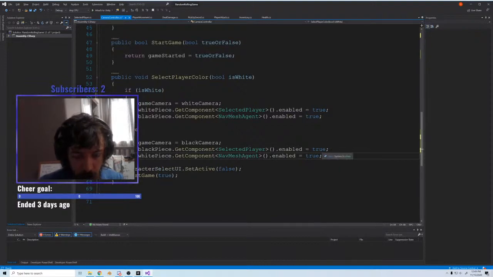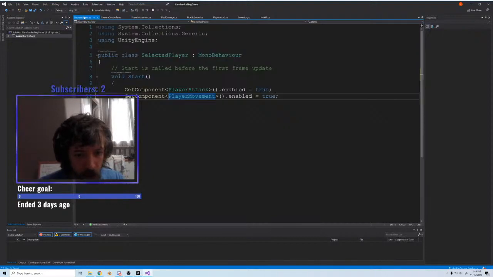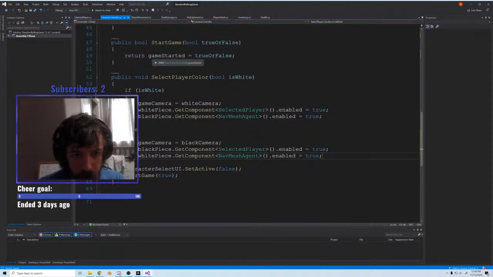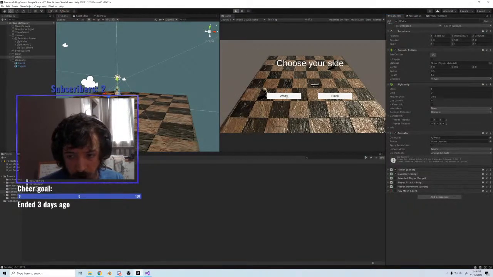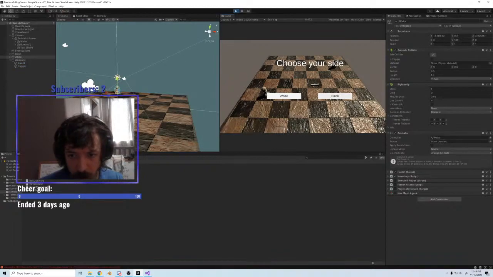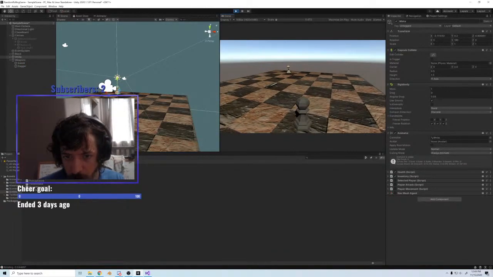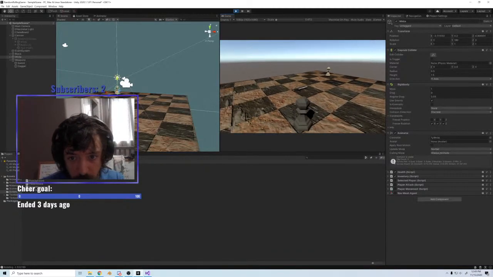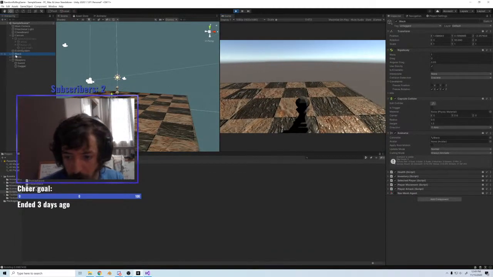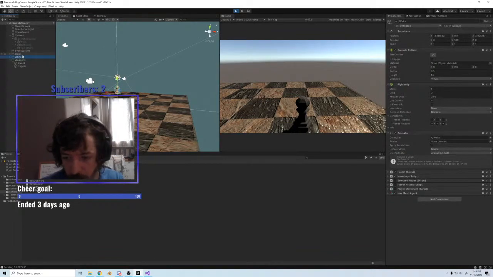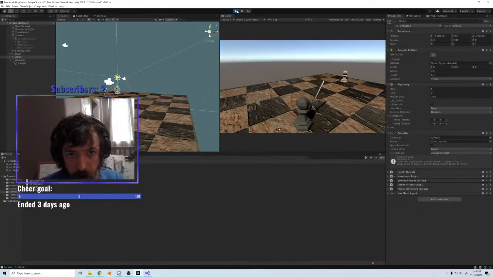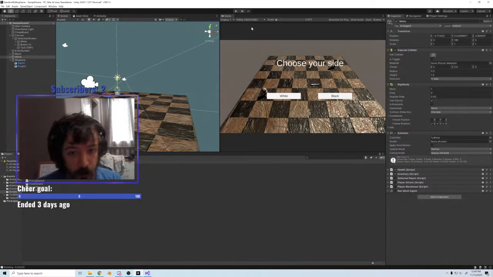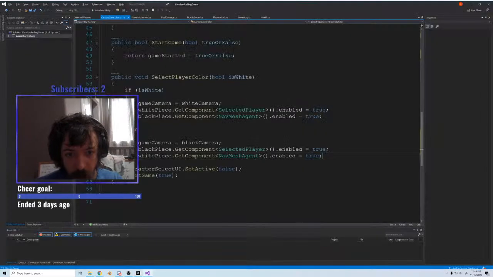Okay. Let's just test this, see what happens. So what am I looking at right now? White. So if I push black, the nav mesh agent should turn on, but it didn't turn on. Why not? Did blacks? Nope. Oh, it did. Okay. So what's he going for? He's going for weapon first. That's what he wants. There's gonna be some bad AI here.